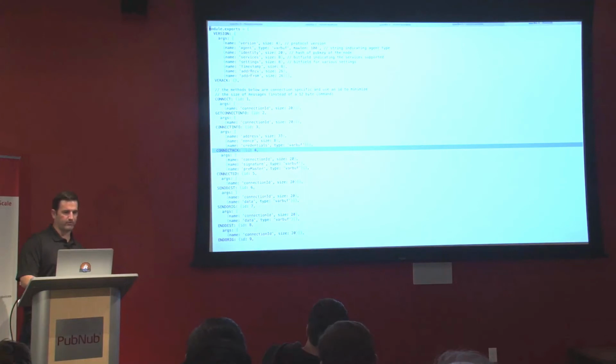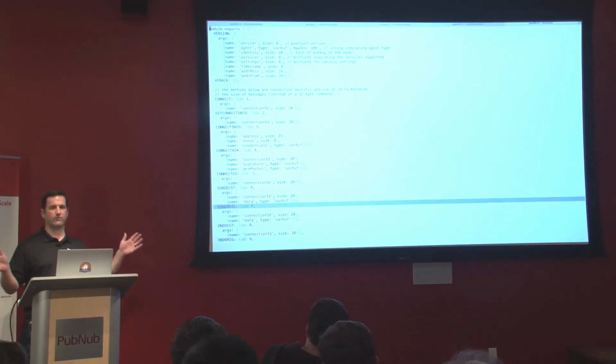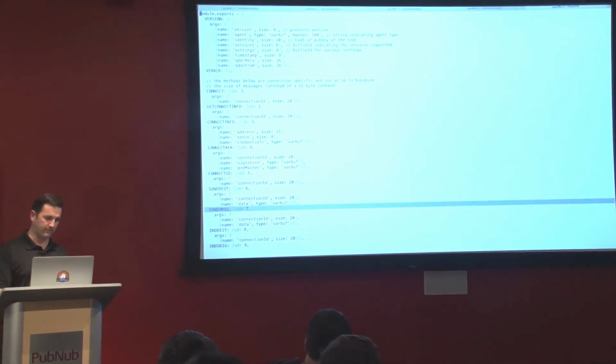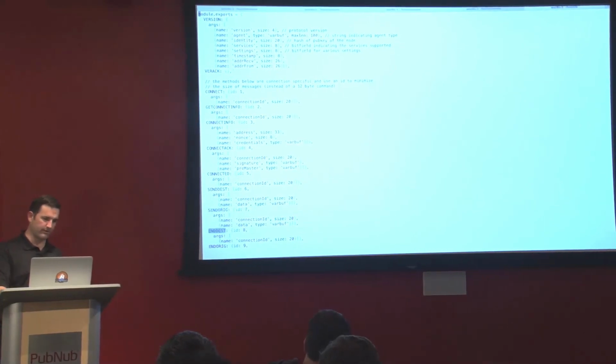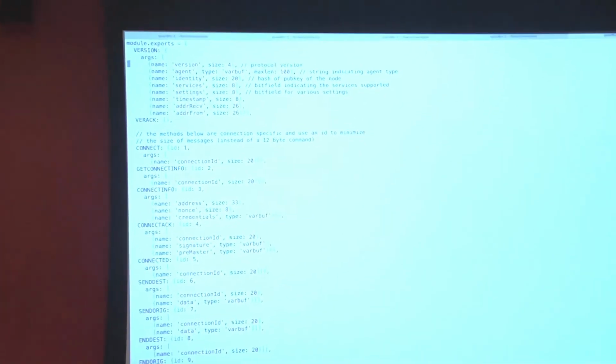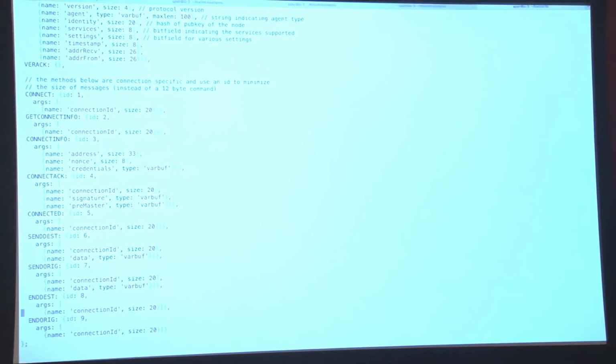The connect acknowledgement is a message to indicate that you've got a connection. Send destination and send origin. These connections have sort of a direction to them. So you remember which side was making the initial connection request and which side is the destination of that connection request. So that's why you have two different messages, send destination and send origin. And then end destination and end origin when you want to end the socket connection. That's basically it.